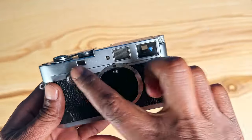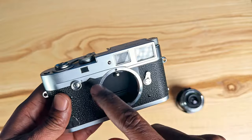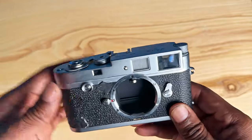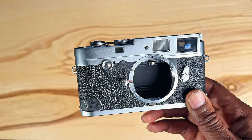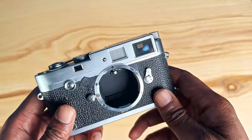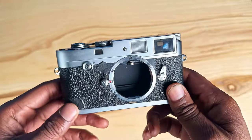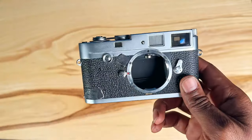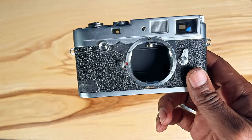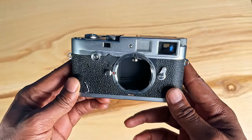Up here you have your two rangefinder windows. This is the main one you look through. I'm not quite sure what that one does, but it is called a rangefinder window. And next to the rangefinder window right here, you have your illuminating window, which I believe allows lights to pass through the rangefinder for you to get proper illumination on your camera. And that's pretty much everything you have at the front of the Leica M2 right here.